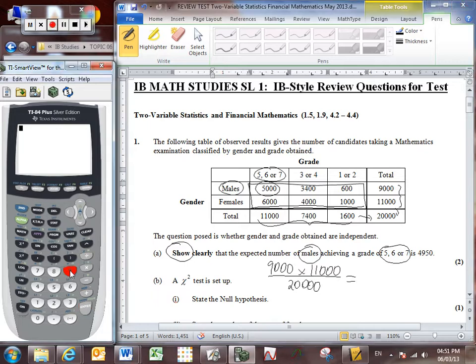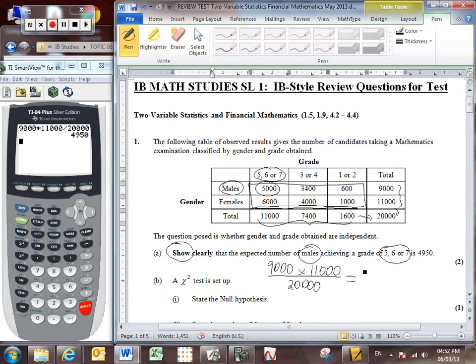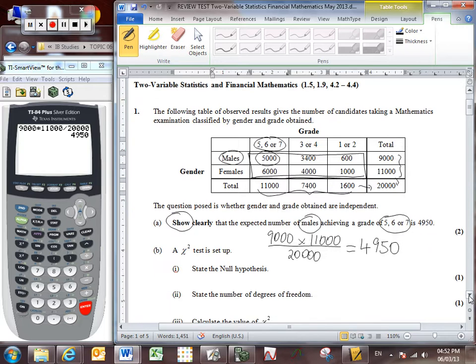So let's do this. Now with a "show that" question, it doesn't hurt to be a little bit more explicit than usual, to make sure that we do get both marks. I imagine that right there is probably both marks already, but nevertheless, if it comes out to an unrounded, oh there we go, it comes out really nicely. So as long as I do write down an unrounded answer where necessary, here it's not, and I write down the answer itself. Part B, a chi-squared test is set up.